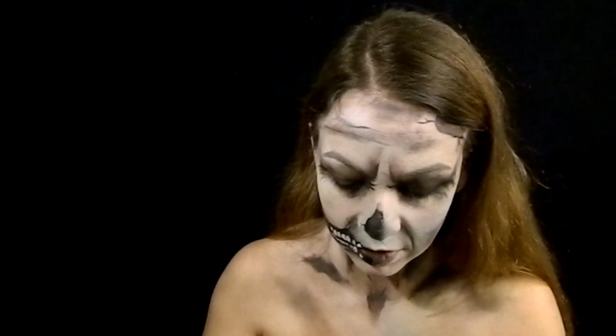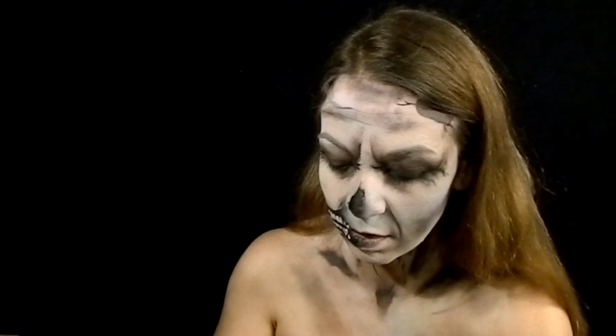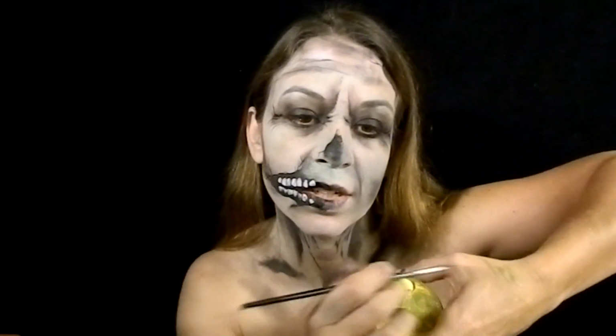I'm just going to take a touch of yellow wash, which is really just yellow watered down. Make sure it's not dripping. And this is kind of a greenish color. And just line the teeth on those.